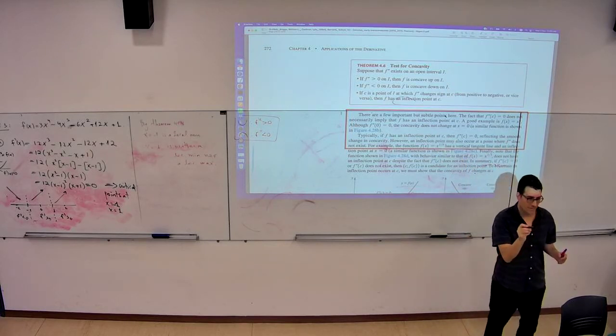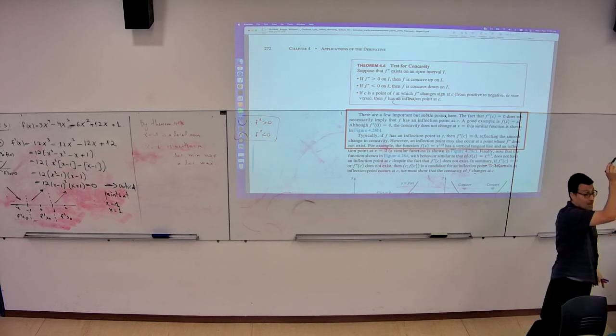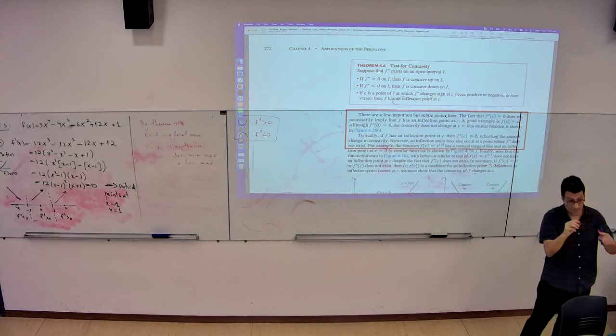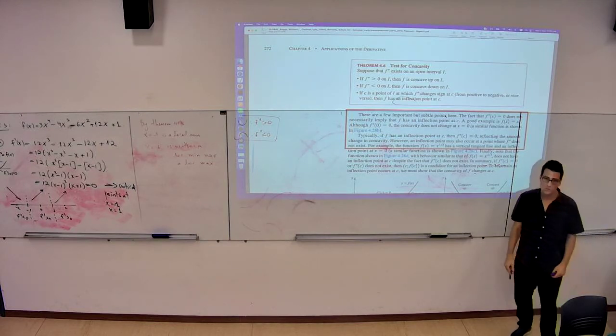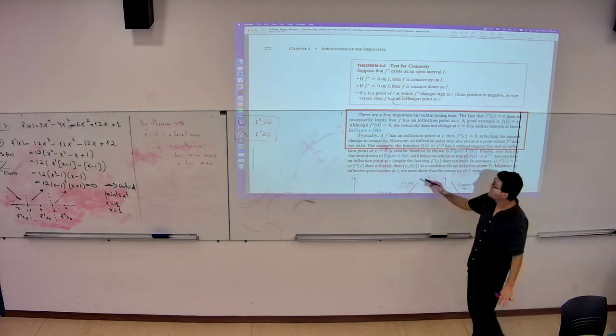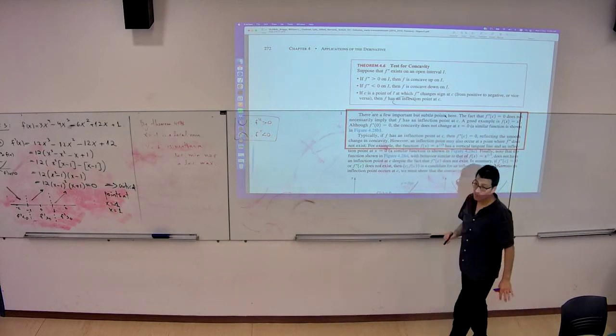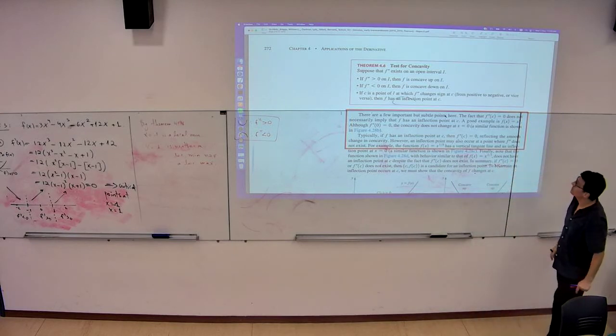We may have a function which is happy, and then at that point the second derivative equals 0, and then it keeps being happy afterward. Or it may be sad, with the second derivative at that point equal to 0, and then after that point the function stays sad all the time. So f double prime equal to 0 does not imply that c is an inflection point. Keep it in mind, and don't forget about that.